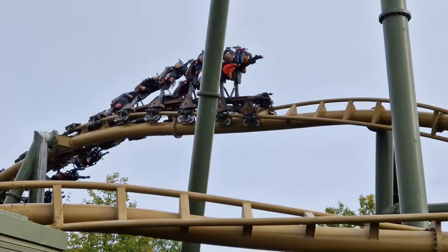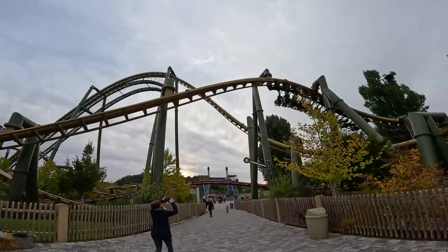Just ridden the front row of Hals Uber Kopf, Vekoma's first STC. I've now ridden both of their STC coasters, and it's quite interesting making the comparison. I will say, I think that Fianna Force improved on this concept here. It's a much more forceful and whippy ride. However, this is still really good. I think the drop was solid. I think the inversions were good. Although I didn't think any of them had an inversion quite as good as the second one on Fianna Force, which is that really floaty kind of downwards corkscrew. But yeah, an awesome addition.